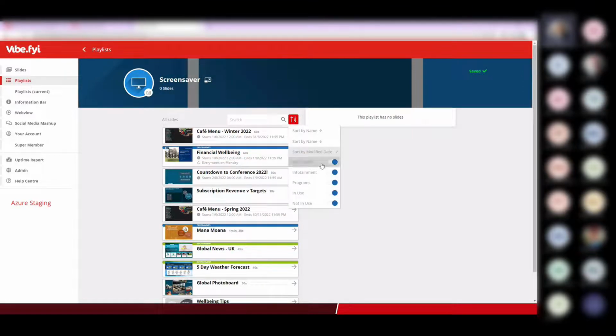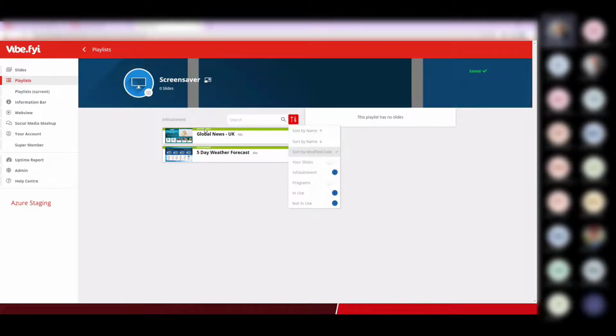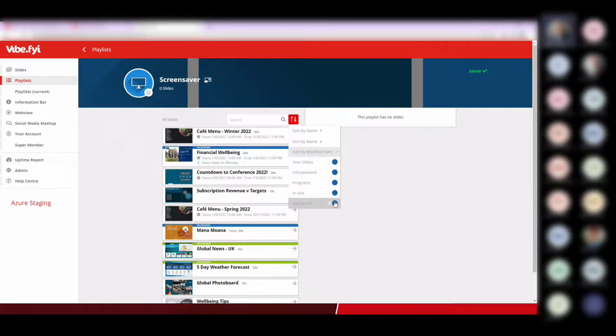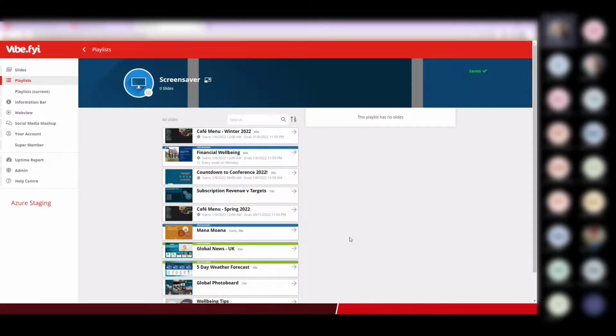So if you're looking at adding some infotainment streams in, you can filter down and just see what infotainment is available to you. And also the professional programs that we at Vibe provide to you. So you'll see any that are currently covered under your plan. And you can also get a quick look at any content that's not currently in use that you may want to add in as well.